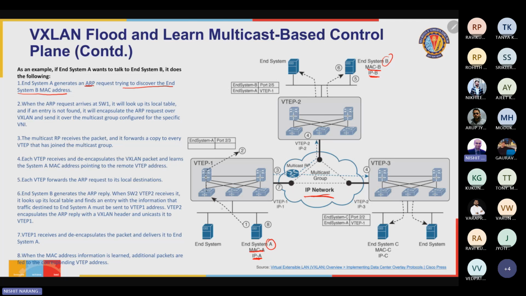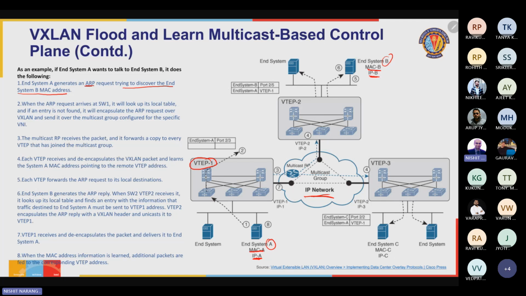Now, what will happen? This ARP request will reach VTEP1. VTEP1 will see an ARP request with destination IP address B. Do I know which VTEP services it, and do I know where to forward it?